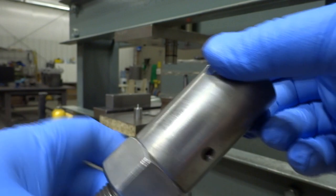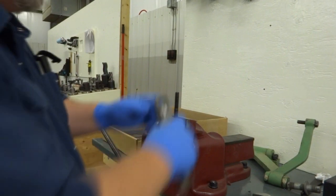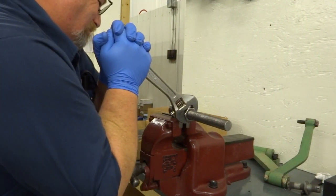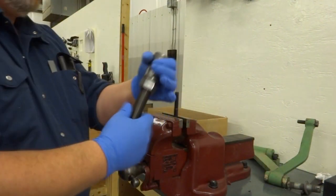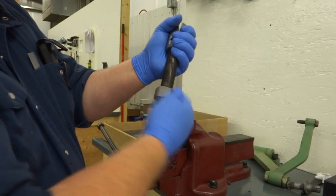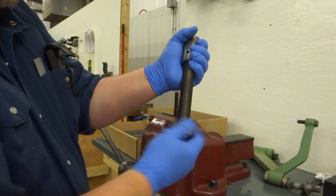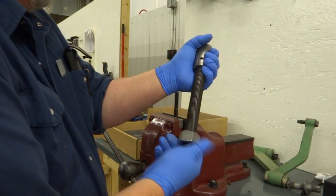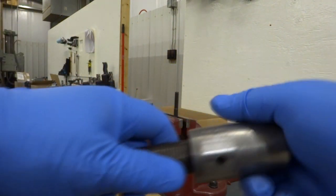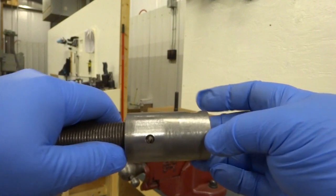There you can see the roll pin is pretty much centered in the hole. And back to the bolt and the vise. This is the only tedious part, spinning the nut off after you're done. And that's the finished part. And although you can't really feel it through the camera, there's no slop in this joint whatsoever. It's very stiff.